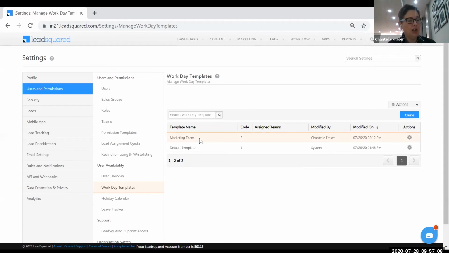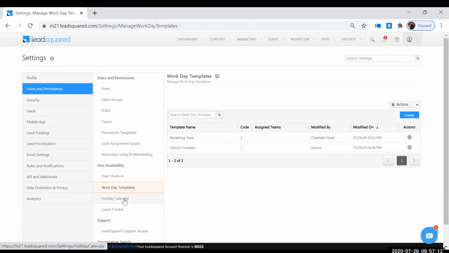Okay, holiday calendar, once again, we've spoken about that, but holiday is where you want to apply things like all the public holidays in South Africa.